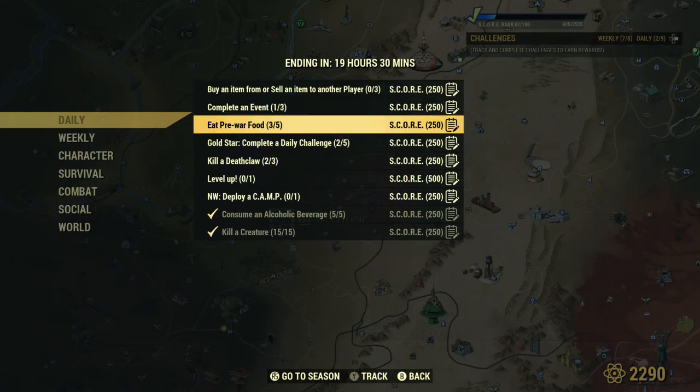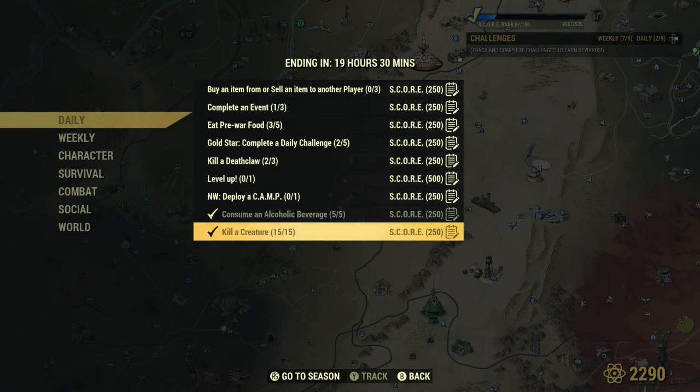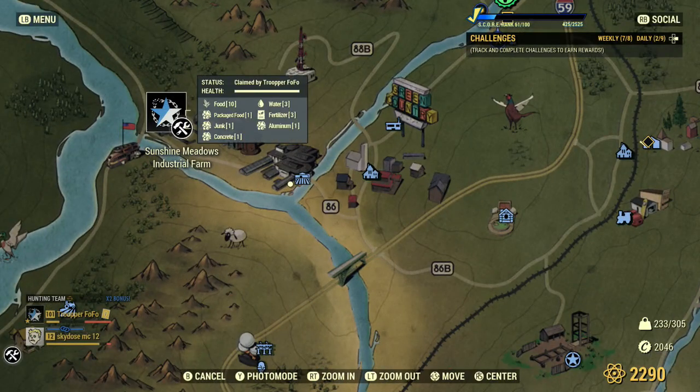What do I need? Kill death claws, that's fine. Oh, I got the kill creatures thing. Eat pre-war food, complete an event. I'm gonna get out of the nuke zone. I'm going to go grab this.